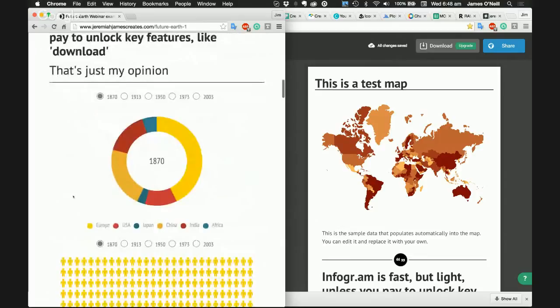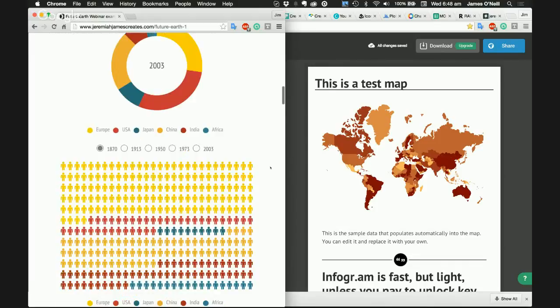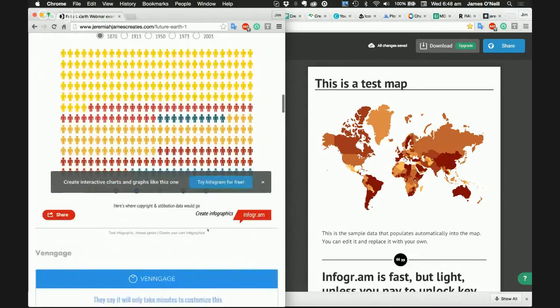And here's a little donut chart with the automatically generated data. And look, it's interactive. We can go through and check out the time series, and as this data changes through time, if we're confused as to which value is which, we can highlight it just by hovering. And same with that.